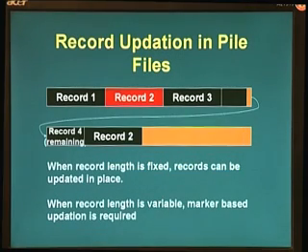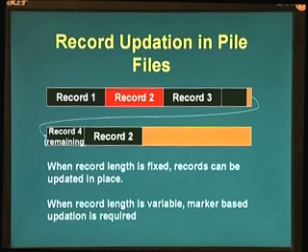When we are using variable length records in a pile file, we encounter another unique problem, and this is of record modification. Whenever some data is modified in a record, as long as the record is of fixed length, it does not matter. We can make the modification in place and write it back into the file. However, if we allow records to have variable size, and the modification results in the size of the record growing, there may not be enough space to write back the record.